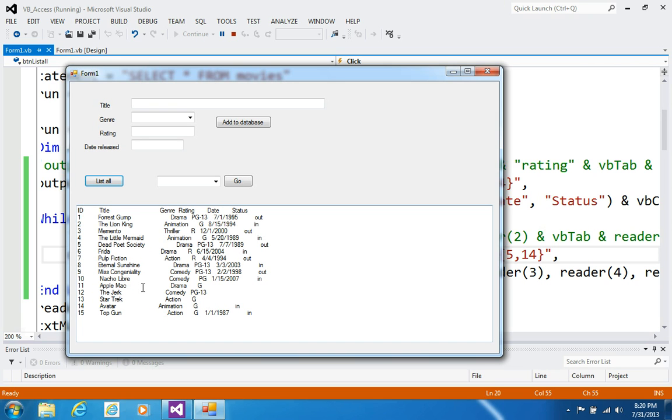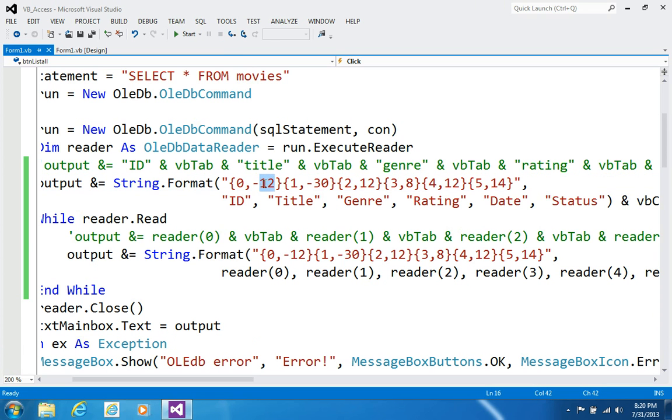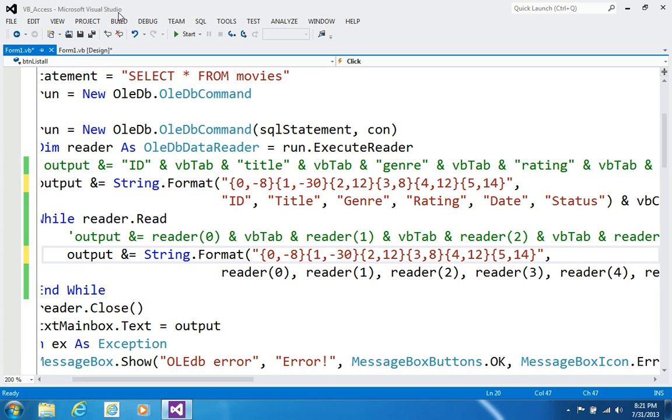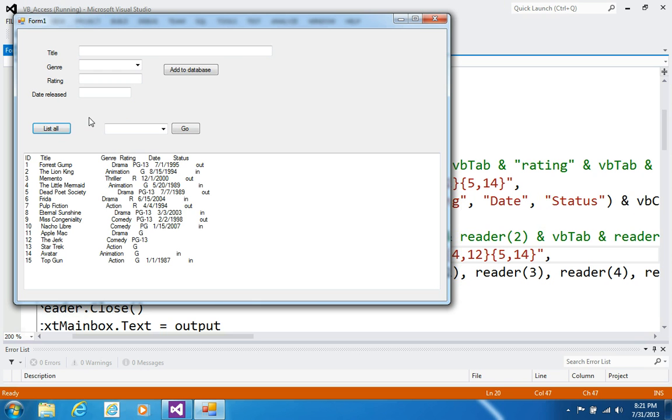See, my thing though is how come these are not aligned? Let's make this number 8. What if you did negative 30? Will it align to the left?